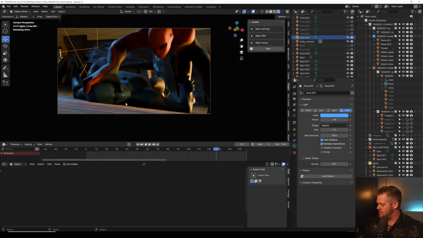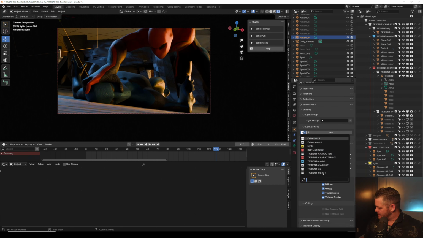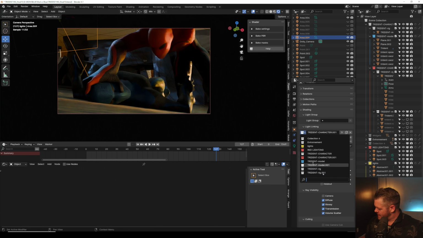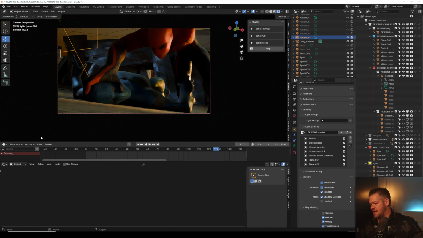So what I'm going to do is click on the light and go into the light linking, and we're going to do our red character so we can see it's hitting him. And we're also going to add our blue boy, and now that light should be hitting him, but it's not hitting the floor. And I'm okay with that. It should be hitting both, right? Can you add both?